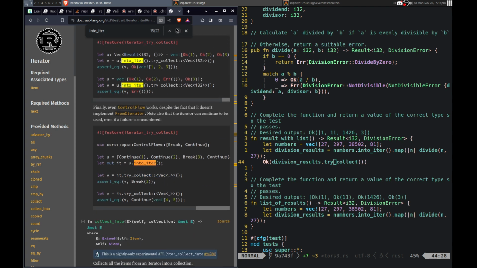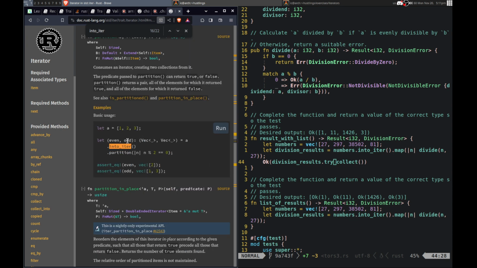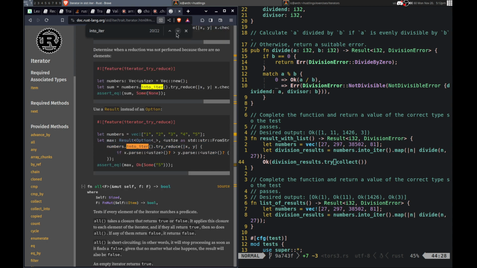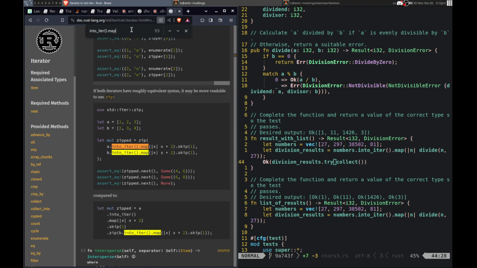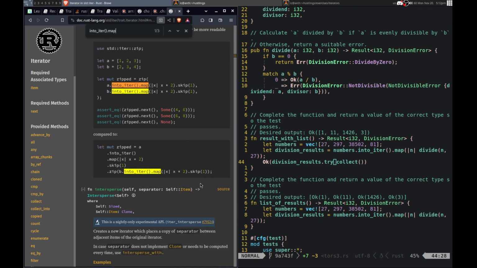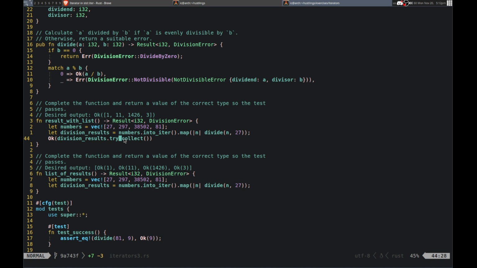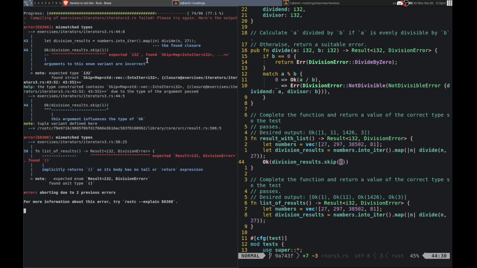I feel like it doesn't want me to use that. But I don't know. Dot partition? Dot skip. What does skip mean? Yeah, so that's not what I want.